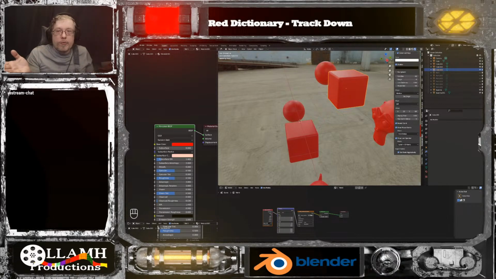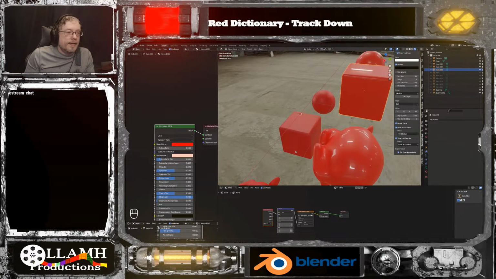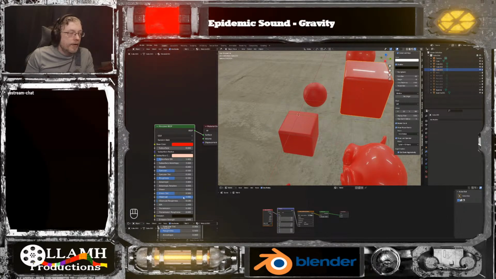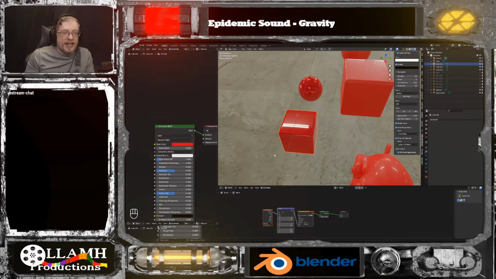Next is clear coat, which is essentially an extra layer. It says here, extra white specular layer on top of the others. This would be useful for something like car paint. So if we add in the clear coat, now it's shining. It is reflecting that light perfectly, but it's different from if we take that one there and drop the roughness. So you see how with the roughness, it's just red reflecting the light.